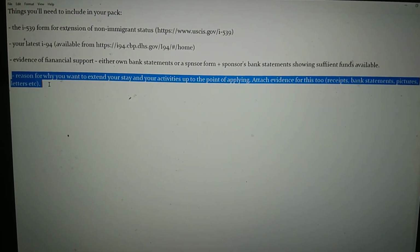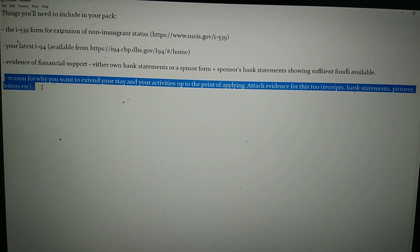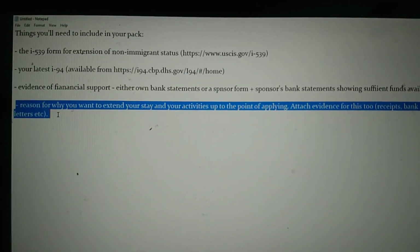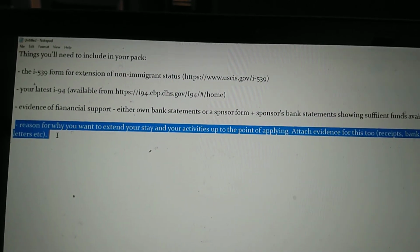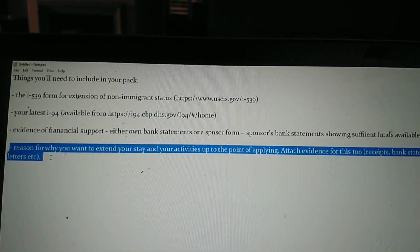Okay, the final thing that you need to include is the reason for why you want to extend your stay and your activities up to the point of applying. So they want to know why you want to stay for another 6 months, right? Because you obviously came to visit and your visit is over. So you need to give them a believable, solid reason for why you want to stay for another 6 months.